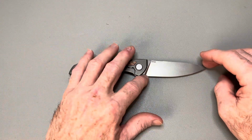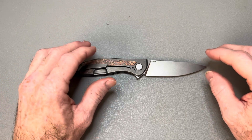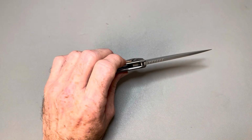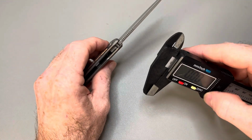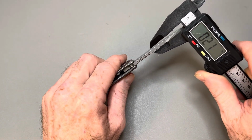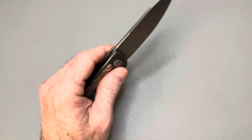Blade length's 3.375 inches. Overall length 7.5 inches. Closed length's 4.25 inches. Weight is only 2.5 ounces. I don't know what the blade stock thickness is. I don't see that listed anywhere, so I'm going to measure it. It's pretty thin. I'd say about 110, 120 thousandths would be my guess. 120 be my guess. That's what I'm going with. Looks like the thickest spot's right here. 120 thousandths. Nailed it.